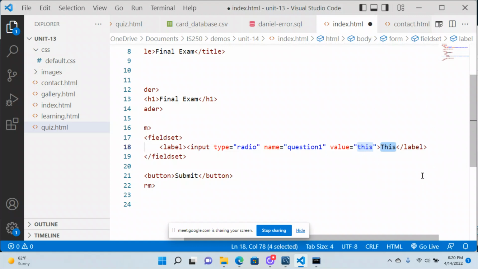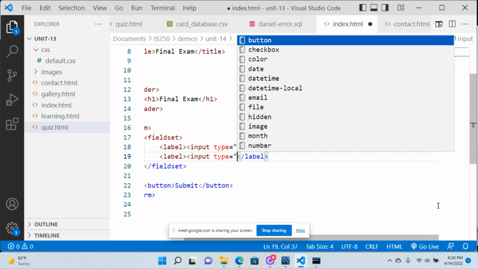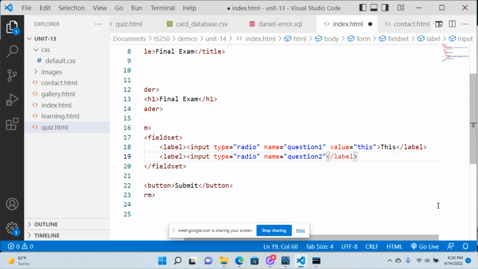The only way they can change it is by selecting a different radio button. So I'll do another one here. Input, type equals radio, and first I'm going to do it in a way that breaks it, and then we'll fix it. Name equals question 2, and value equals that.